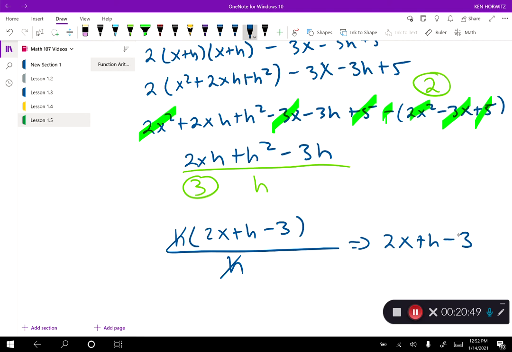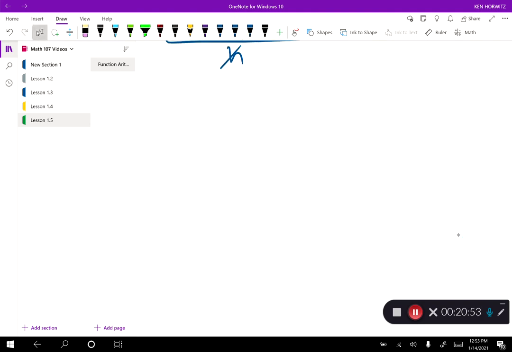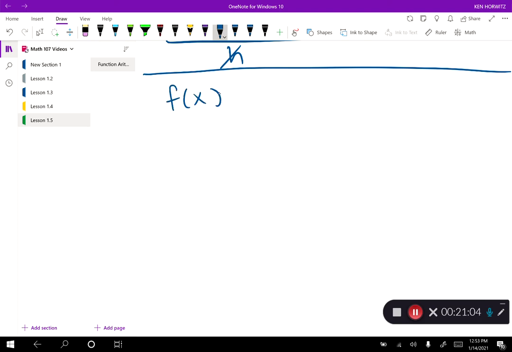All right, so that's it for now. There's definitely more practice ahead of you. Here, I'm actually, you know what? I'm actually going to do one more with you guys. So if I say I want to find the difference quotient, here I'm just going to give you a very quick f of x equals 1 over x. If we wanted to find the difference quotient, the first stage would be f of x plus h, right? So f of x plus h minus f of x all over h.